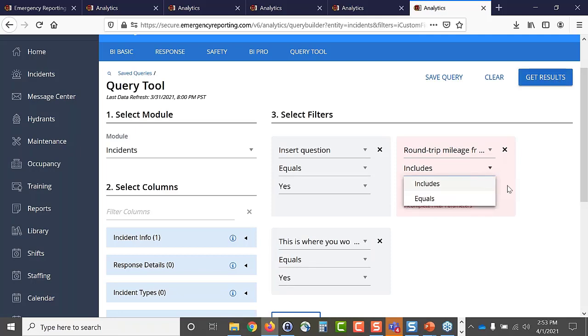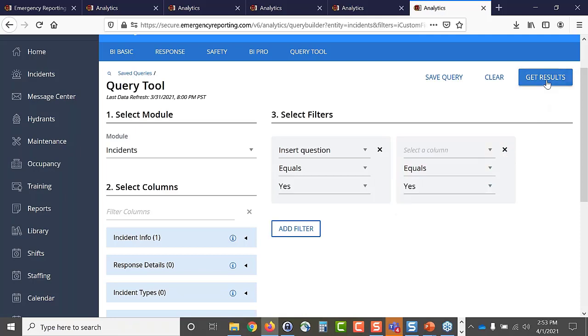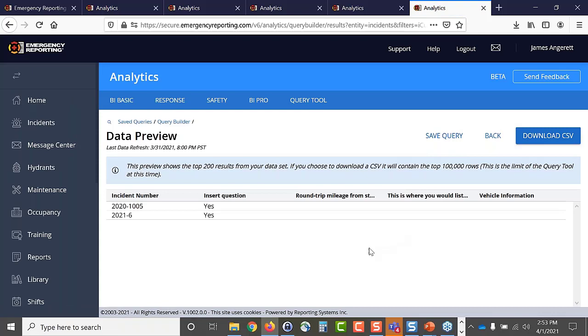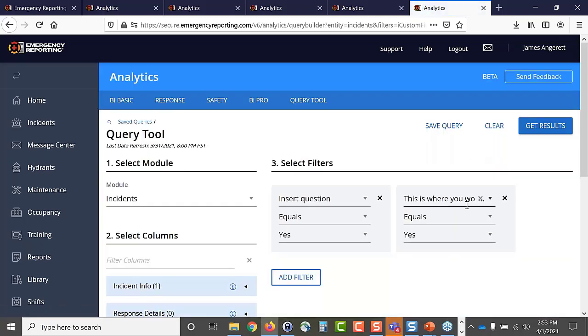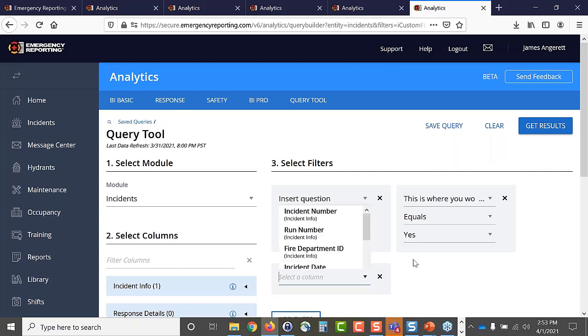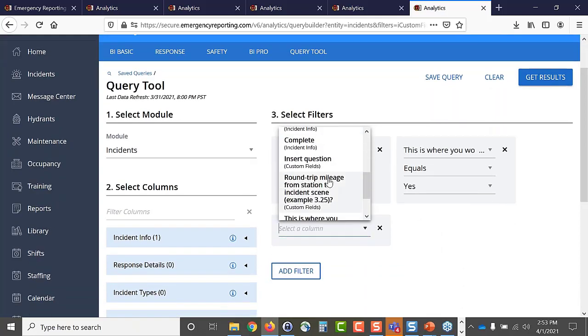Oh, and James, one of the things that I think, and Kevin can correct me if I'm wrong, whenever you see equals only on a custom question, it means it's a multi-picker. And I think if it shows includes, it was a text-based response that you created for that custom question. Again, I could be wrong, but I think that's how it's behaving. Well, the mileage one will tell me right now.